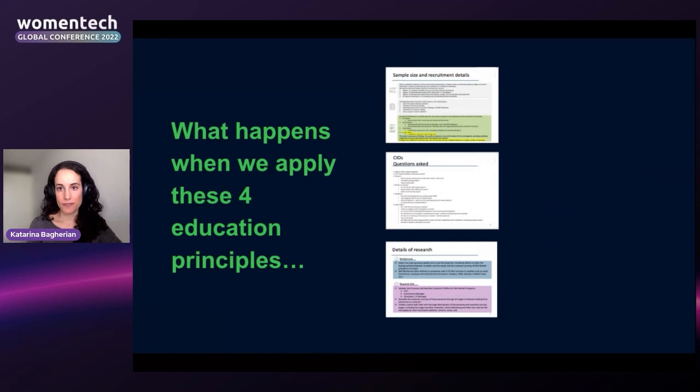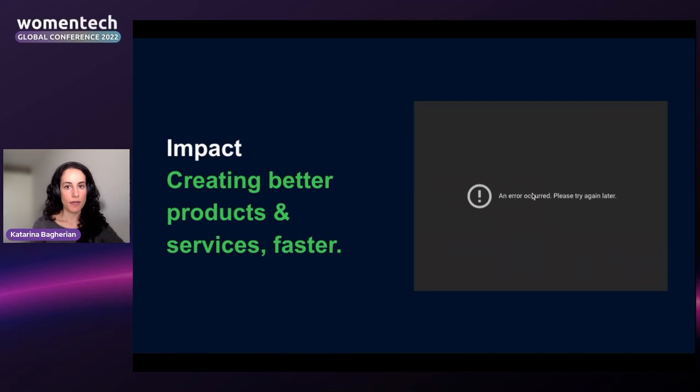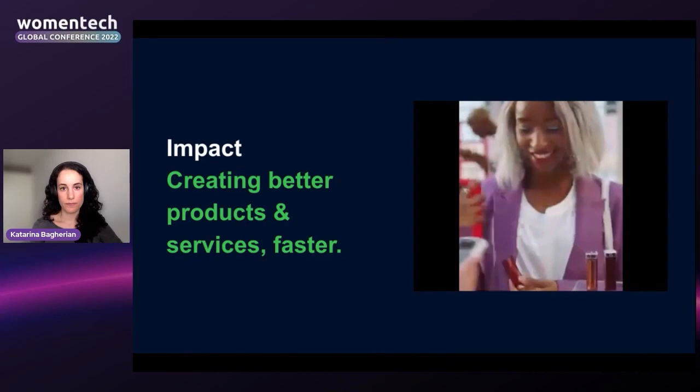When we've prioritized the most relevant insights, incorporated three different learning styles, and involved stakeholders early to submit research questions, we can go from insight presentations that are cluttered and complex to ones that are much cleaner, more straightforward, and more memorable. Most importantly, the insights end up actually getting applied to creating better products faster, products that are actually aligned with users' needs.